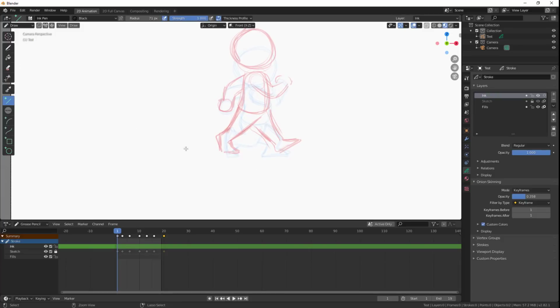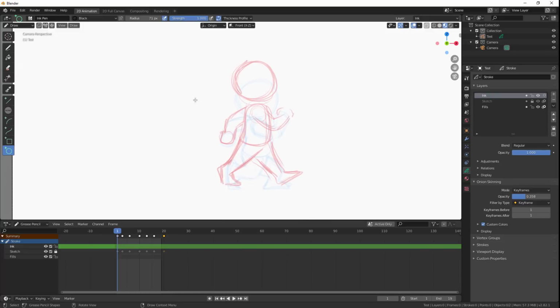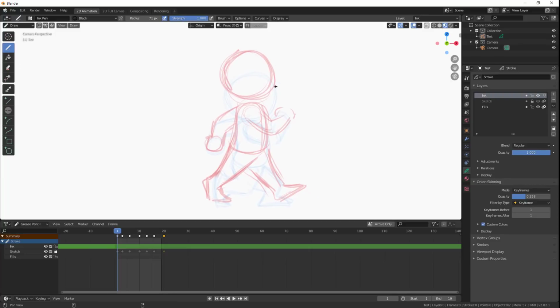I think this is also possible using the other shape. So let's draw a circle here. I can press E, and no, it's not possible using the circle, sorry. So let's go back using our drawing tool here.